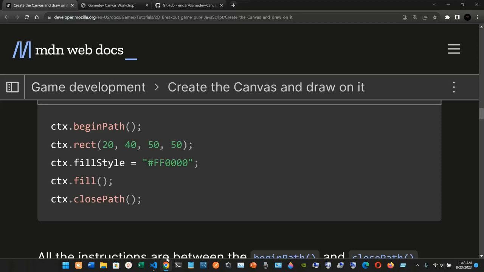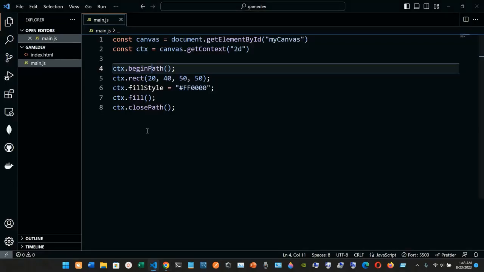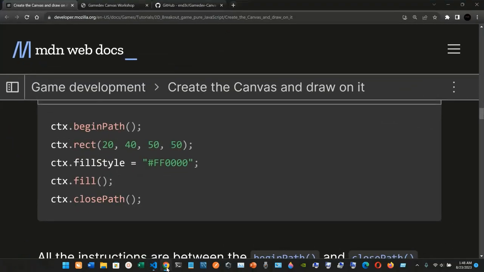Okay, beginPath. Yeah, I missed this one. beginPath, and then the ctx.rect. Then we have the fillStyle, and we're setting it to, okay, that's fine. So we are starting with beginPath, and then we are ending with closePath.